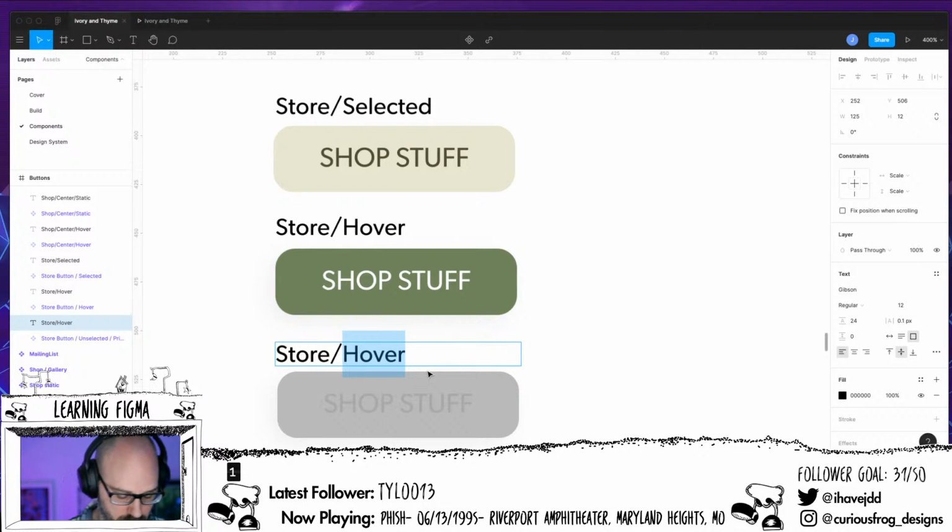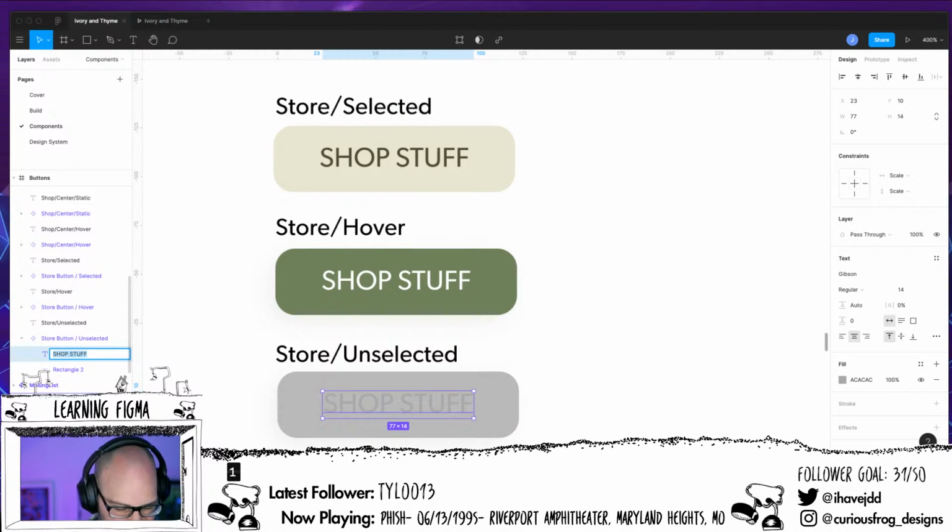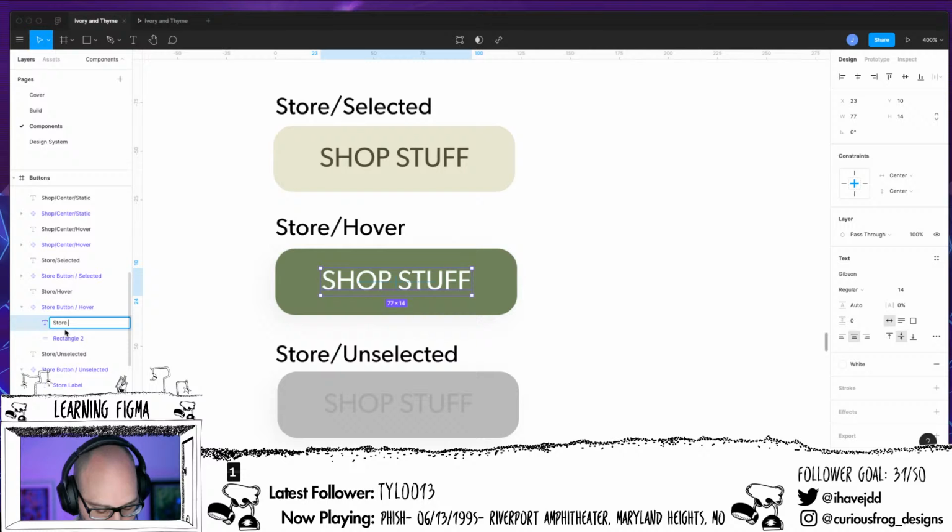That's off it. Store. That's like that. Now I'll get rid of primary because I'm not making any other buttons right now. And this is going to be, what did I write here? Store label. Perfect.